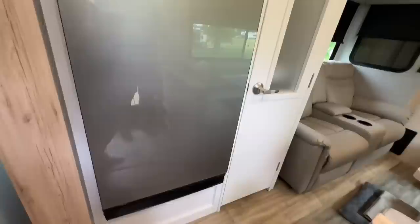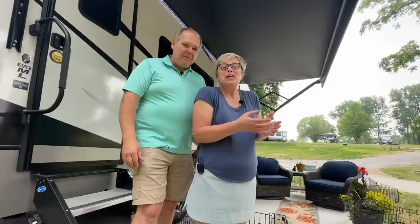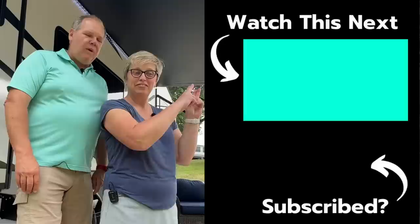That's our brand-new fifth wheel. We're going to be hitting the road soon for four weeks, and throughout the summer we'll bring you all kinds of videos — not only of us traveling in our new Alliance, but also sharing the things we love about it and things we maybe don't like so much or things we had to change. If you didn't see our video where we picked up this trailer, we'll pop it up there for you to watch next. Until next time everybody, we'll see you on down the road!